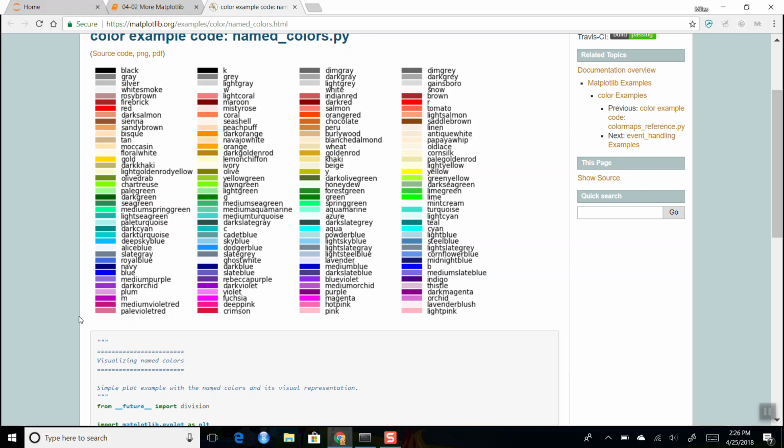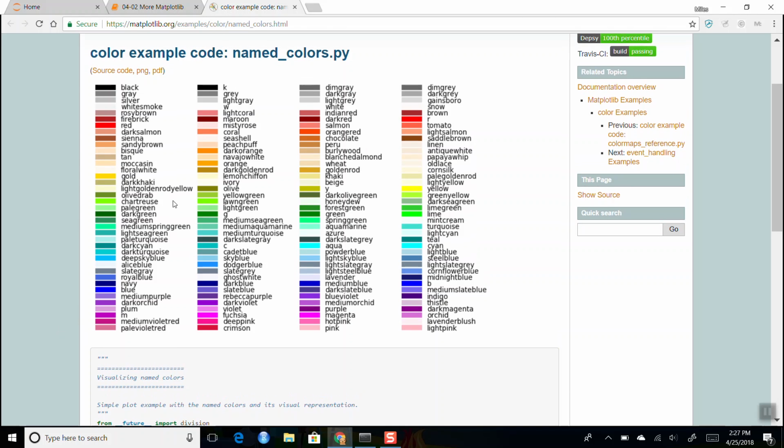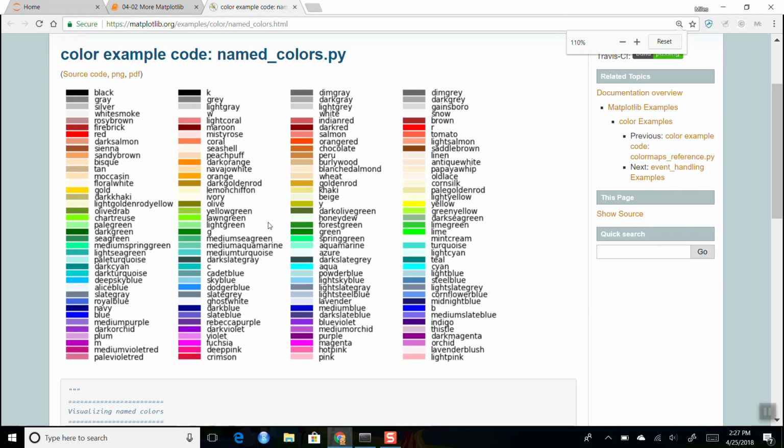Why are some of them repeated? So you can spell gray with an A or an E, and it won't get mad. And then you have chartreuse and lawn green. Chartreuse is apparently lawn green. I'm not sure what the difference is between pale green and light green, but whatever.